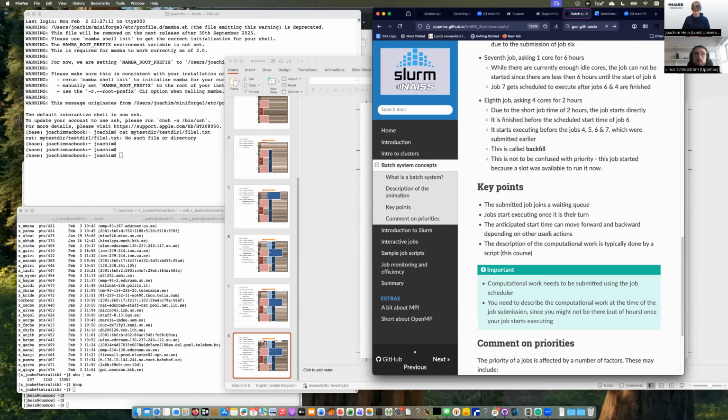So as I said, it's good practice to slightly overestimate the time you're using. The scheduling is based on the time the users specify in the script. So most jobs will finish early. And then based on that, the scheduler might suddenly rejig a lot of things because some job has finished, and things get reordered.